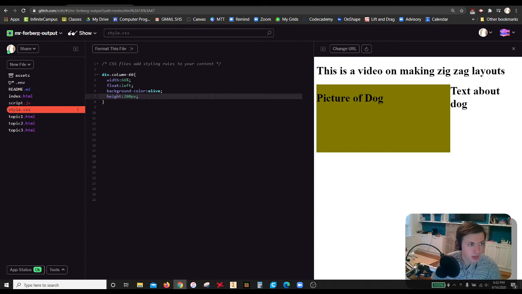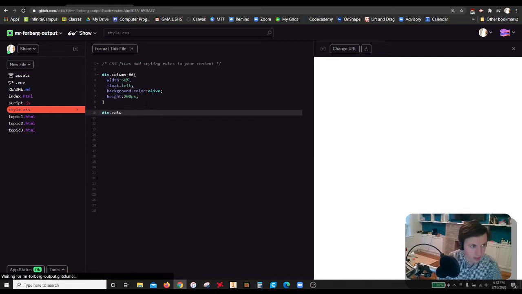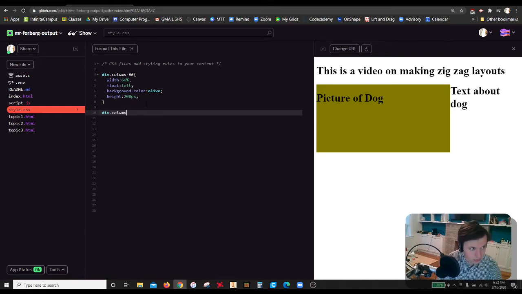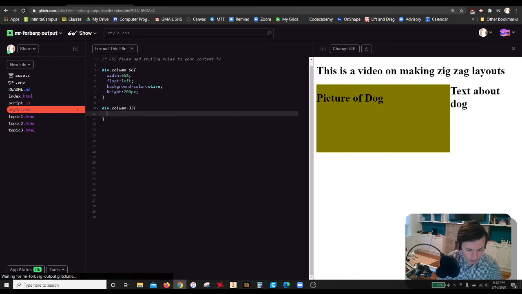Cool. And now let's do the same thing for our div dot column 33. So we're going to open this up with our width equaling 33%, which is just going to fill in the rest.